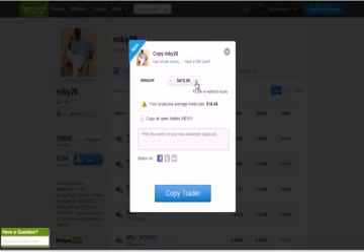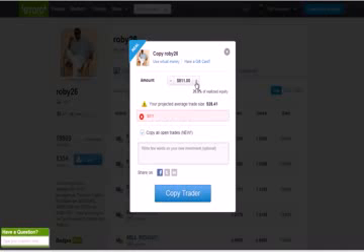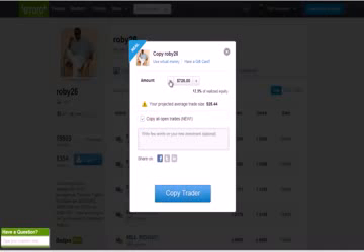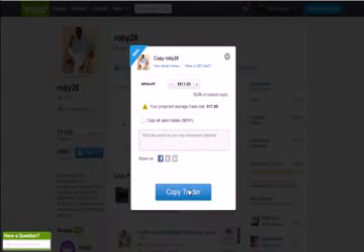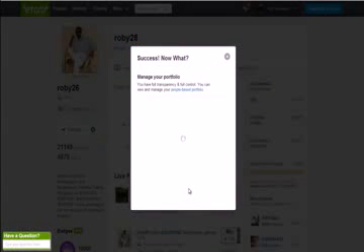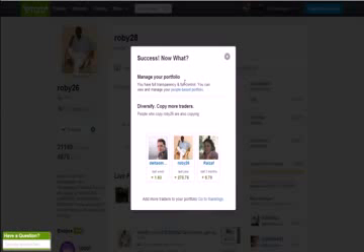It's important to note that eToro doesn't allow more than 20% of your equity to be copied into one single trader. And that is because we push you to diversify. We don't want you to put all your eggs in one basket. We also have the Copy All Open Trades. The box is initially checked, but by unchecking it, all the future trades will be opened and not the existing ones. That is your decision to make. Now, all that's left to do is click on Copy Trader, and that's it. Success. Manage your portfolio. You have full transparency and full control.